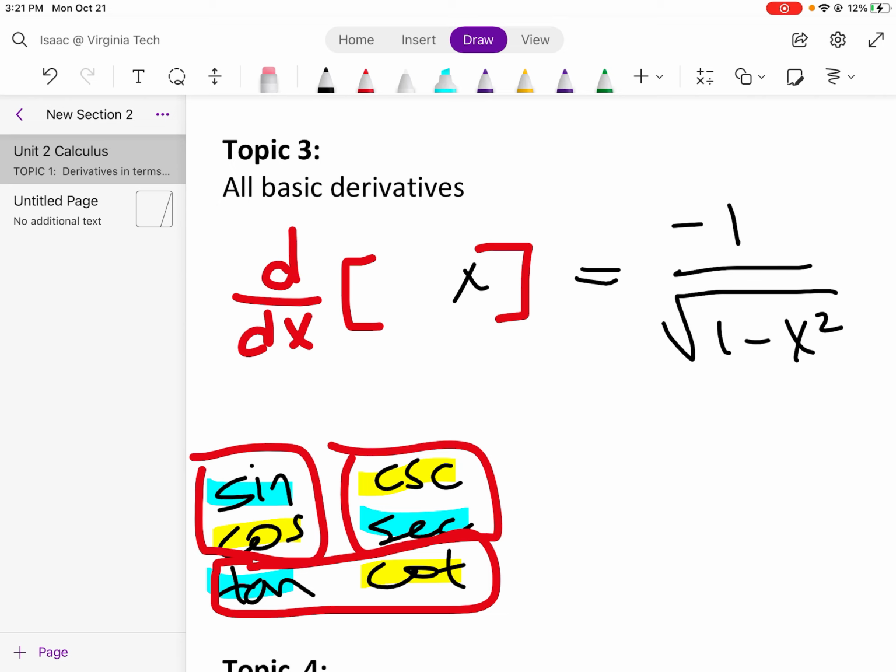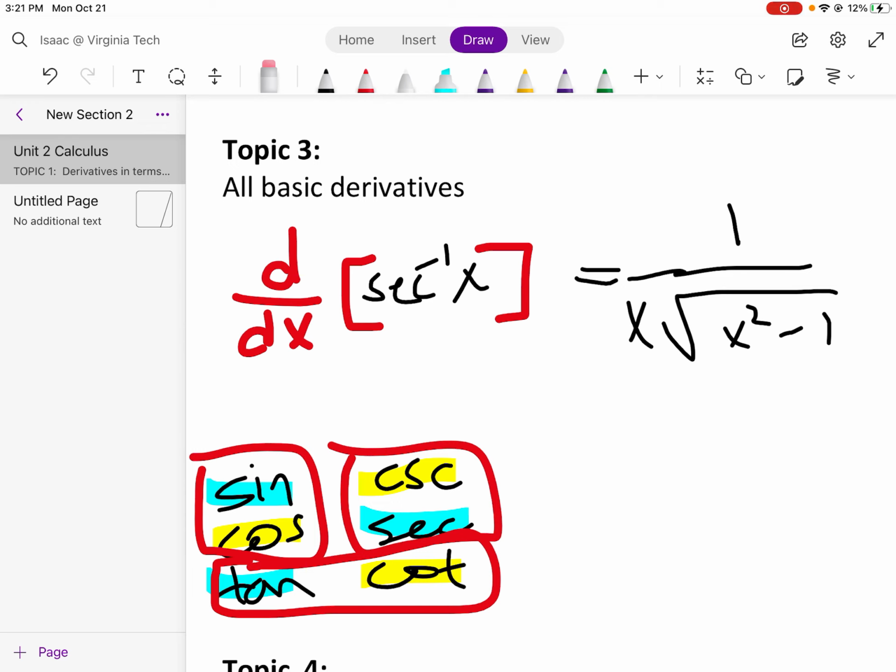Next, let's do arc cosecant. Arc cosecant is a little bit different than this. Instead, we have x squared minus 1. Once again, I said it's always minus. We have to put an x beside it too. And arc cosecant, since it begins with a C, it's negative. And I said secant looks similar to it. Arc secant is the same, but it's positive, because the S's, sine, secant, tangent, are always positive.